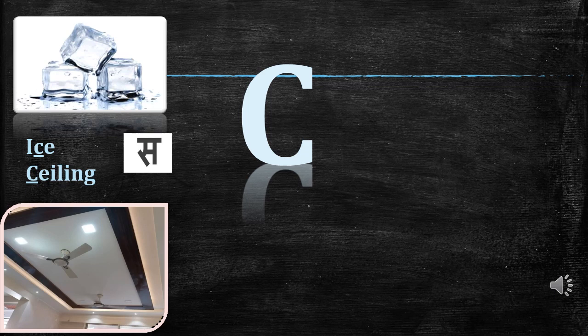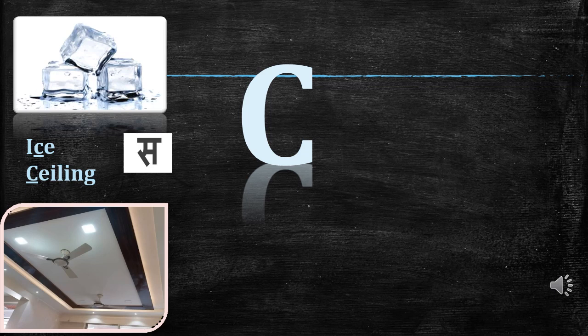So here you can see the example. When we say ice, what we think is when the sound of S is there, we tend to write S, right? हमें लगता है कि जब भी S का sound आता है तो English spelling में हम S लगा देते हैं. But that's wrong. Okay? You can have C also with the sound of S. Okay? So here is the first example, that is ice.